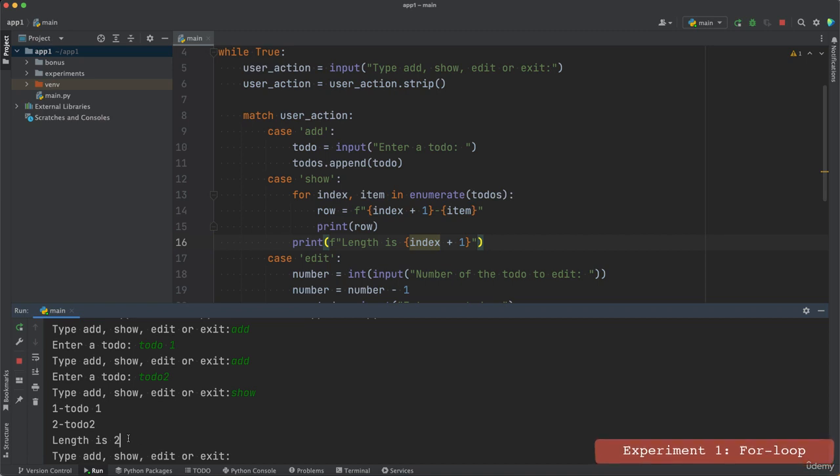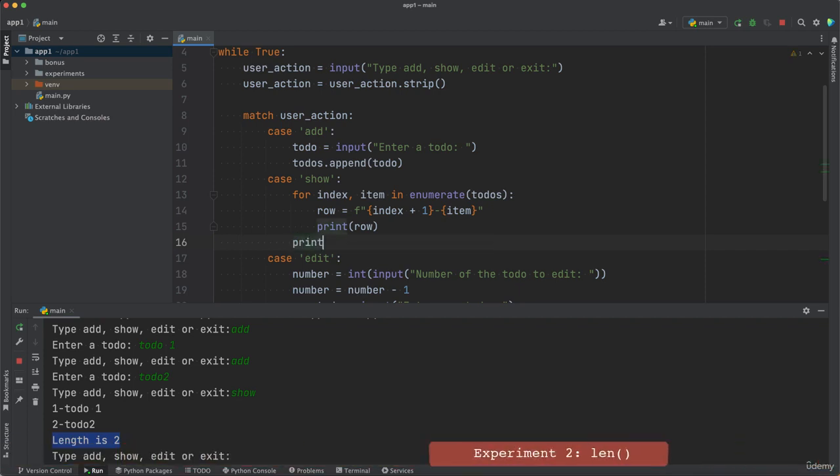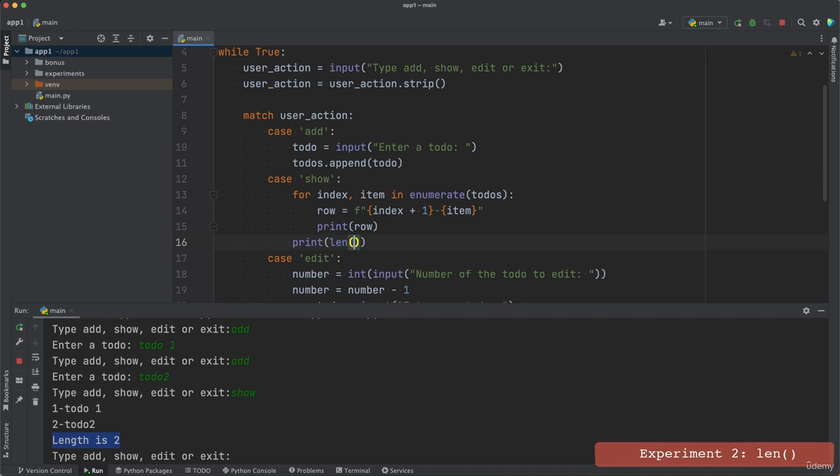However, getting the length like this is quite a workaround. I would even call it a hack, because calling it a workaround is giving it too much credit. The actual way to get the length of a list is by using another more appropriate function, and that is the len function. It's a function, as argument it gets the list. And the len function doesn't even need a for loop.